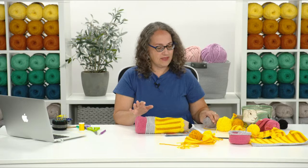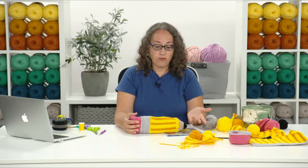These are all worsted weight acrylic yarns. You can get them in a big box store. You can get them anywhere, really. And you can certainly substitute with cotton if you want to, or really any worsted weight acrylic yarn or cotton would work just fine, or a blend between the two of them would work fine. Or even if you have wool, that would be okay too. It just might not be quite as stiff as my version.